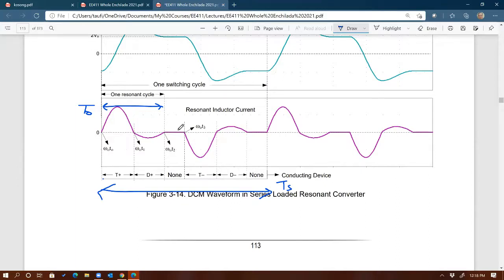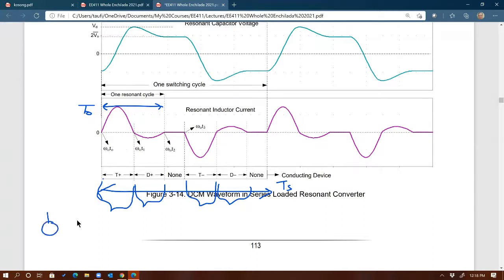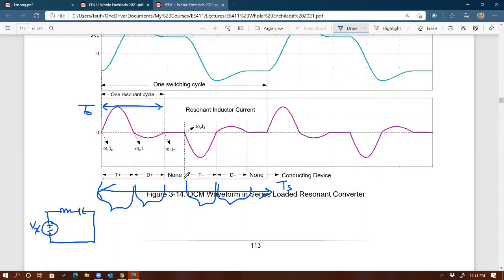And also one of the things that I forgot to mention is that we already discussed that every single mode here, for example from here to here, anytime any of the devices are conducting, like those four, the circuit is always a series resonant circuit, right? It's always this kind of circuit, and let's call it VX. And VX, as I mentioned last time, is the combination of plus or minus VD over 2, and then plus or minus V out, right? What I forgot to mention is this right here.